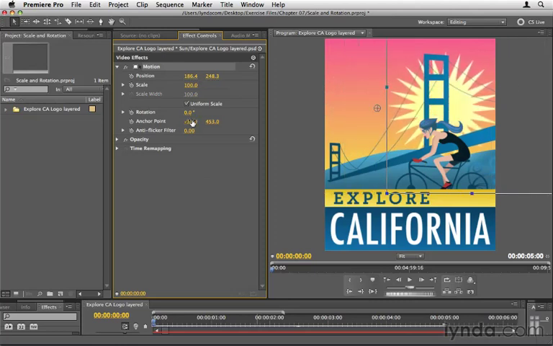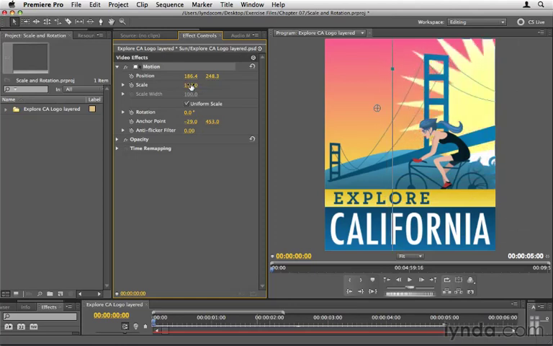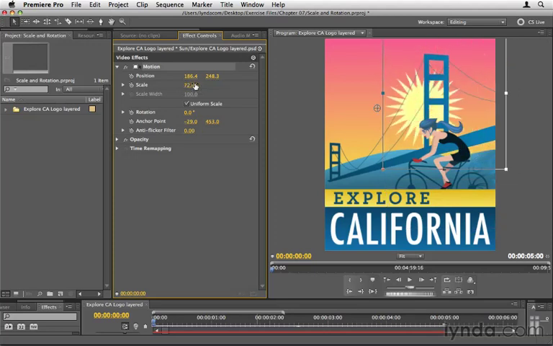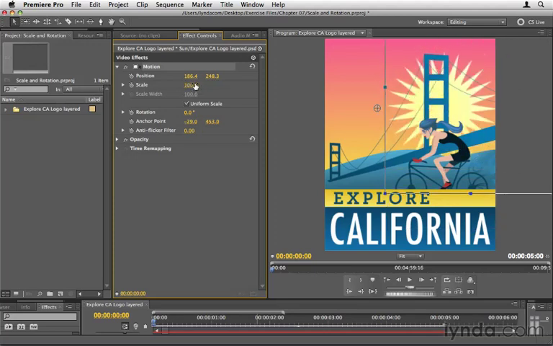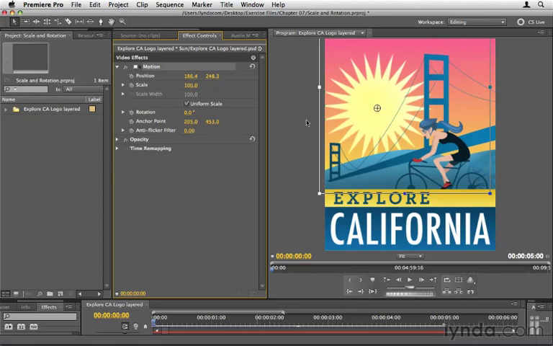Now, it's important to note that if we had tweaked our anchor point and made it kind of in a weird spot like this where it's not in the center, then when we scale, we get kind of unexpected results because again, scale and rotation both happen from that anchor point. So as we scale up and down, it scales up and down to that anchor point, which looks a little bit different if you're not planning on it. Now I'm just going to go ahead and undo that until we get the anchor point back in the center.